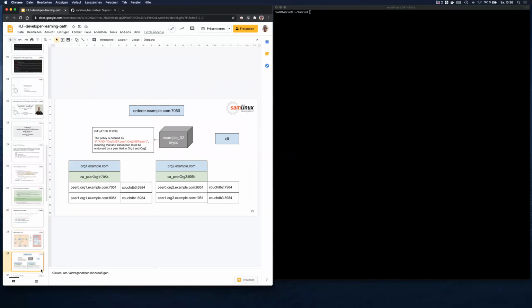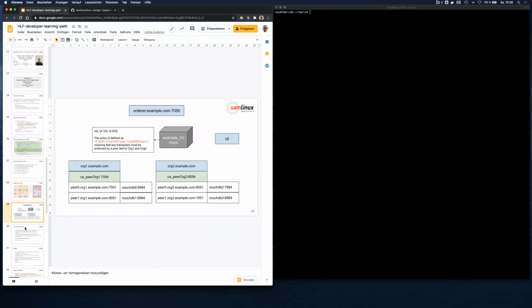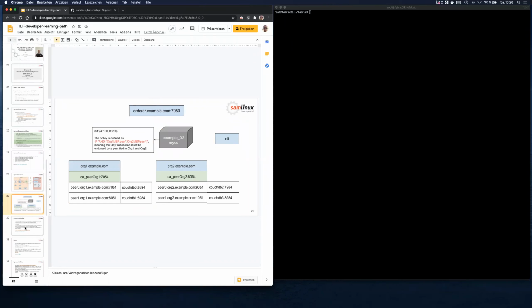And this slide is about developing an application in the Fabric world. We are a little bit coupled to the chain code and to the network. So we have to know our network, and we have to know which chain code, which contract we are going to use, what the functions of this contract are, and what the organizations are. Do we have a certificate authority? Do we have peers? Do we have a CouchDB involved, and so on?